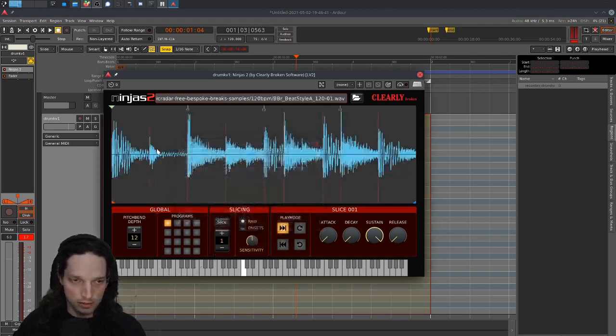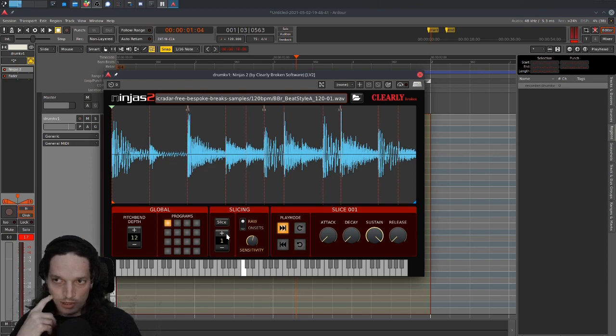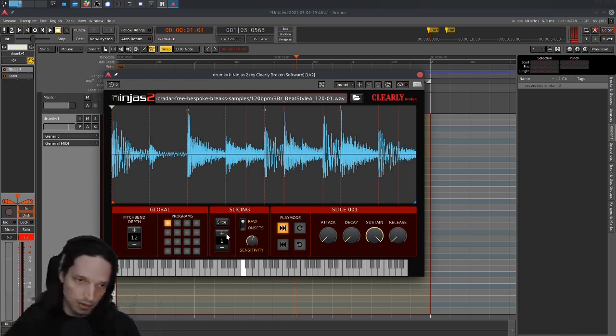And we can see already that it gave us some suggestions on where it would slice up based on transients. And you can adjust the sensitivity here for more or less slices, but I find right about in the middle works pretty good if you want to grab each slice for each transient. But then if you're more concerned about timing, then perhaps you'd like to slice this evenly across a certain number of 16th notes.